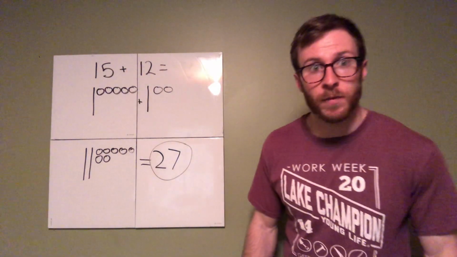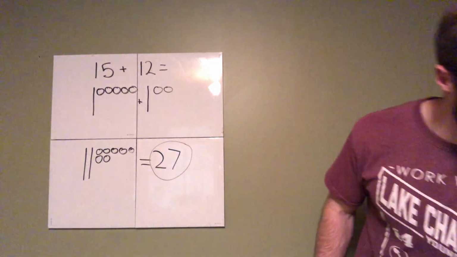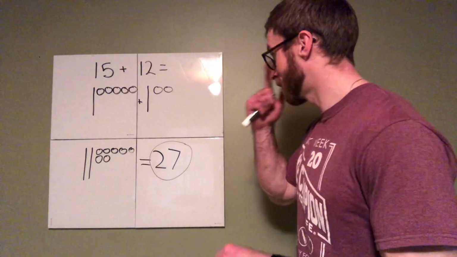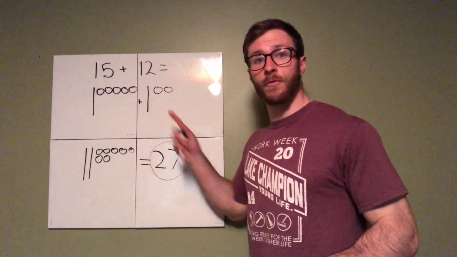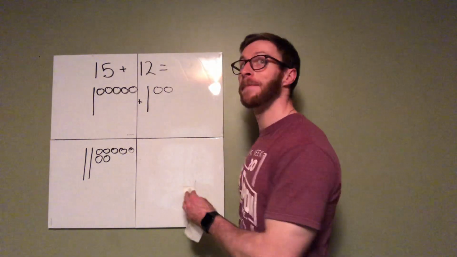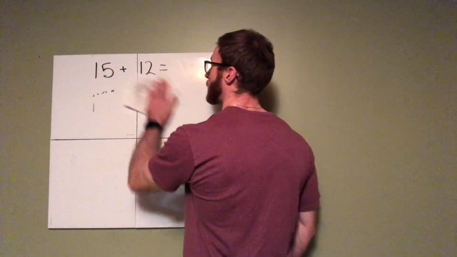So there's our tens and ones drawing. Now we're going to do the next problem a different way. What way do you think we're going to do this next one? We're going to use our number bond. So go ahead and erase your board or find a blank spot on your paper, and I will tell you what number sentence to write down.